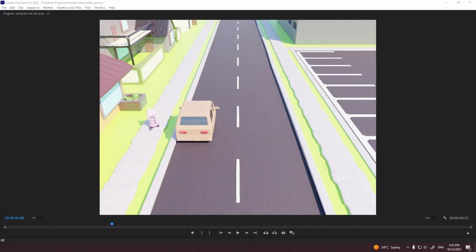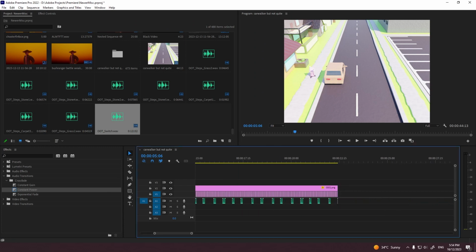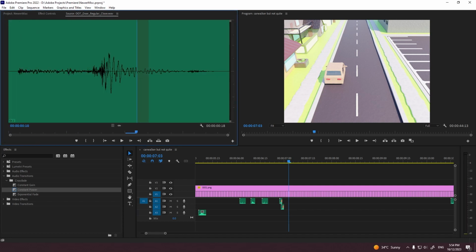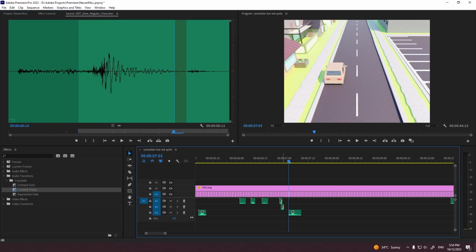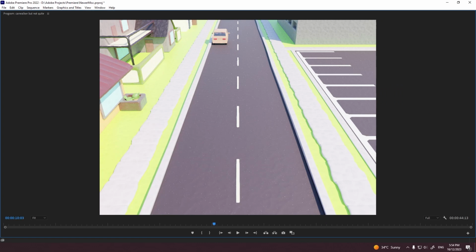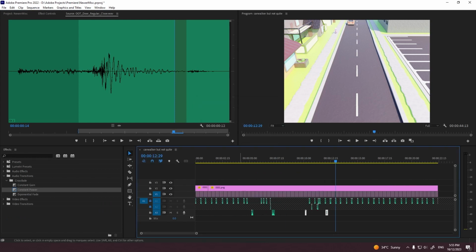Let's get a cool Ocarina of Time door. I think I could probably just use both of those sounds. Let's see. Oh yeah, that. I amaze myself sometimes. Doing it the difficult way rather than the easy way that I didn't think to try. Let's get the audio gain. Start to mess around with that.